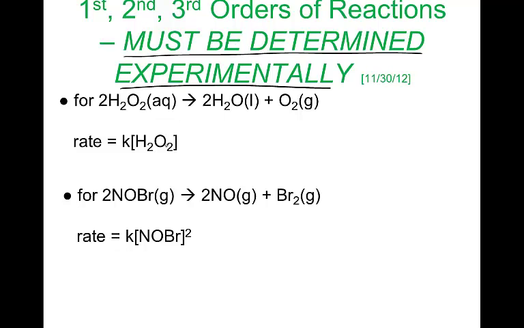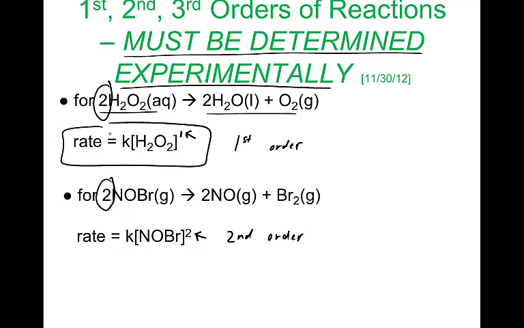So what I wanted to point out on this slide is that for this reaction, it's considered a first order reaction, and you tell by looking at the exponent here that it's first order. And if you look at the balanced reaction, it has nothing to do with that 2. And if you look at this one, the coefficient is 2, but you have a different exponent. So the main point of this slide is just to illustrate that the rate laws have nothing to do with the coefficients in the balanced reaction, and it has to be determined experimentally.